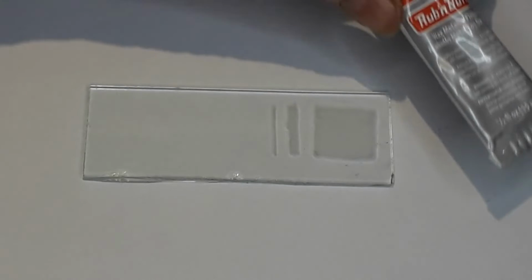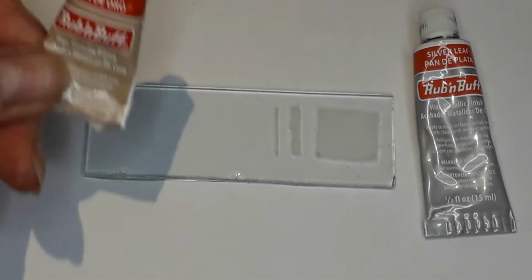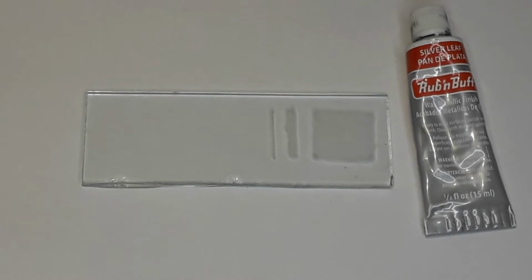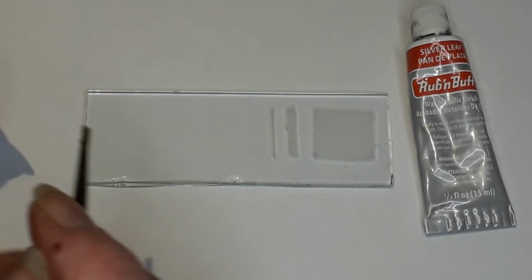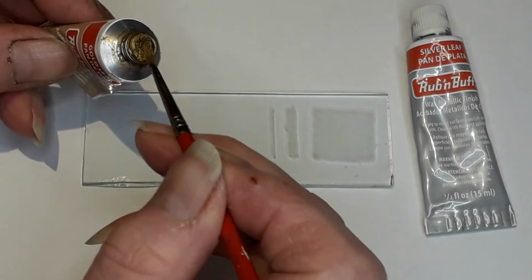So this material is rub and buff, and I have the silver and the gold, but it does come in other colours. They can be sometimes a bit more difficult to find. You can apply it with a brush, with a cocktail stick, with a cotton wool bud, with the tip of your finger.